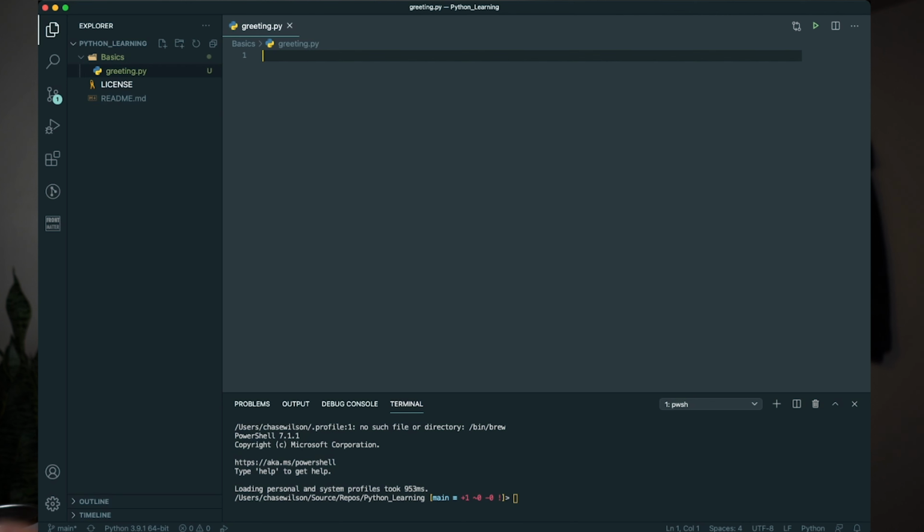Now don't worry about these two files right here. This is for my GitHub stuff, and we'll go into that in a later video, but it doesn't affect your Python video. You don't need it right now. So if you don't have those files, you're totally fine to just keep on working.